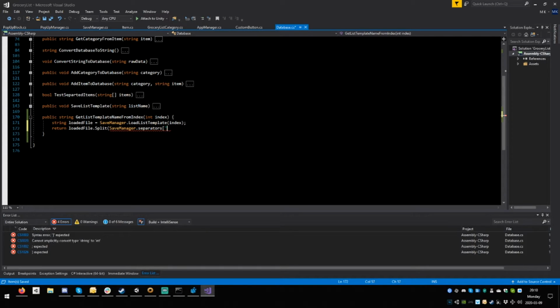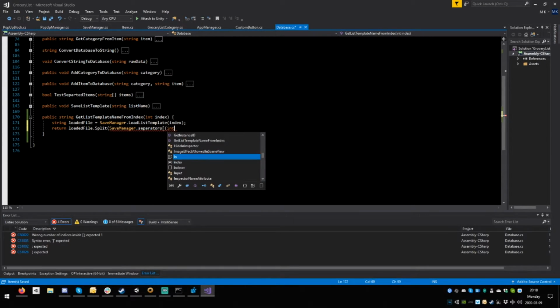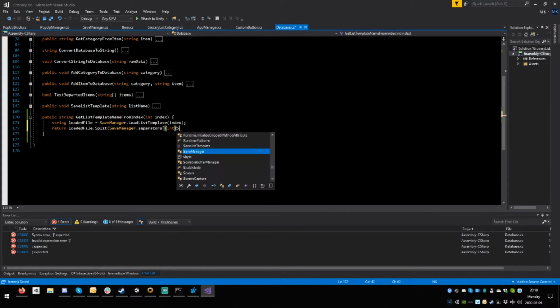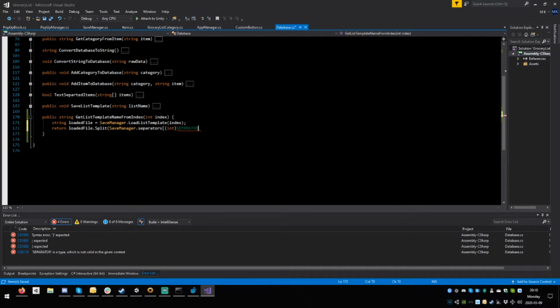Cast as int. Close as int. And it's separators, I think, all caps. There it is. Separator dot list name. Yeah. Close square bracket. And now you need another square bracket. Rather, close the round. Now another square bracket. 0.